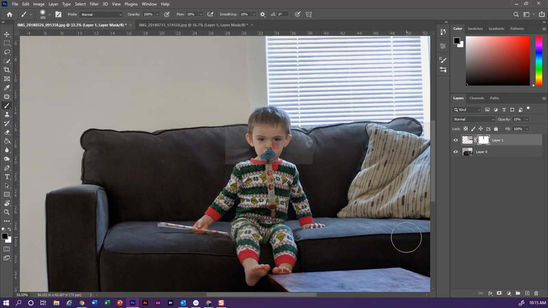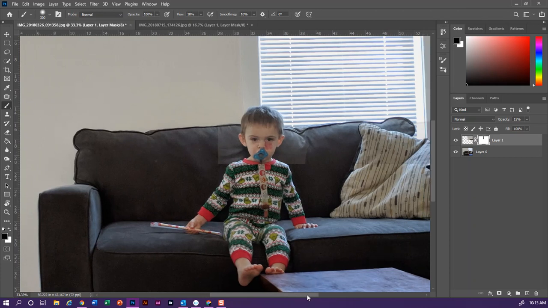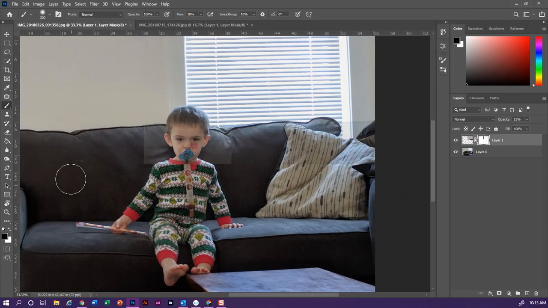I'm going to zoom in with Control plus and slide over to this area. And I know that I can work a little more solidly, so I'm going to go ahead and move it up to about 92. Still making sure I'm on the mask, still making sure that I have black selected.